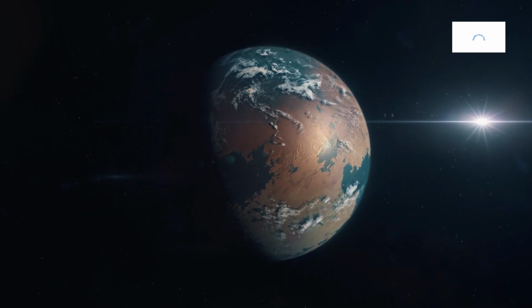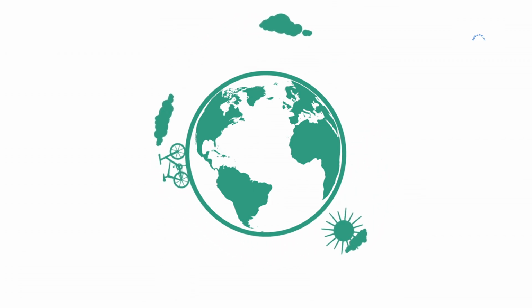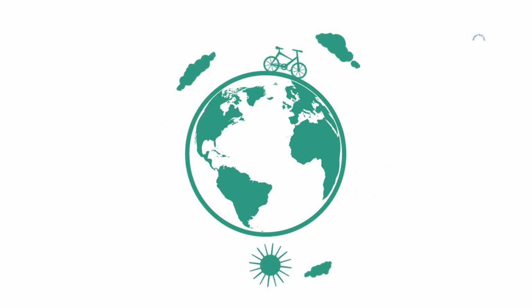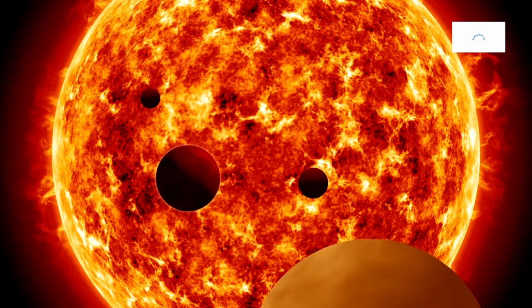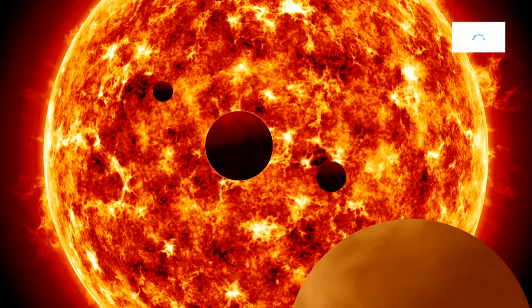Kepler-186f's classification as an Earth-sized exoplanet in the habitable zone invites comparisons with other exoplanets and planets within our solar system. Comparative studies provide a broader context for understanding the diversity of planetary systems and the factors influencing their habitability. Lessons learned from Kepler-186f contribute to the evolving narrative of exoplanetary science.